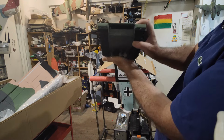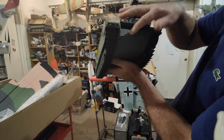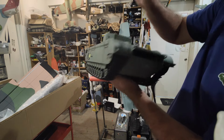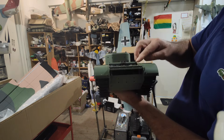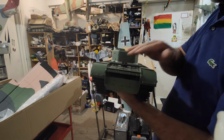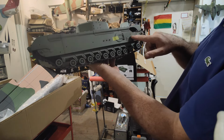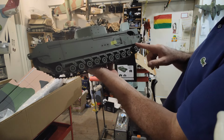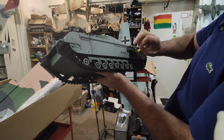This is the tail of the tank. Space and holes for the accessories. All these holes for accessories. Nice exhaust. Very nice. Huh? Yeah, there is one part missing here. It's like a lever here. We will see. Here we have another hatch here.